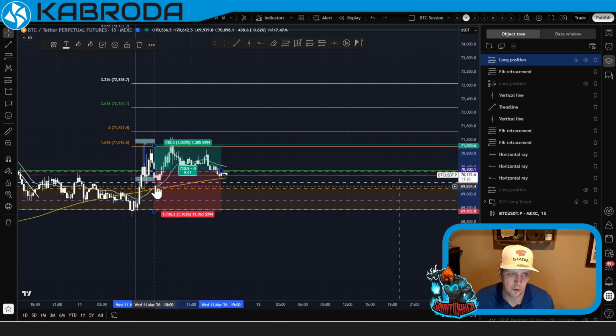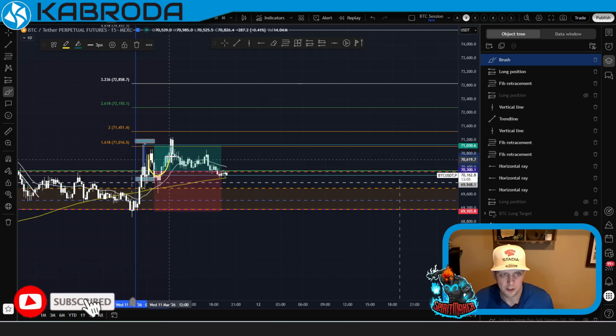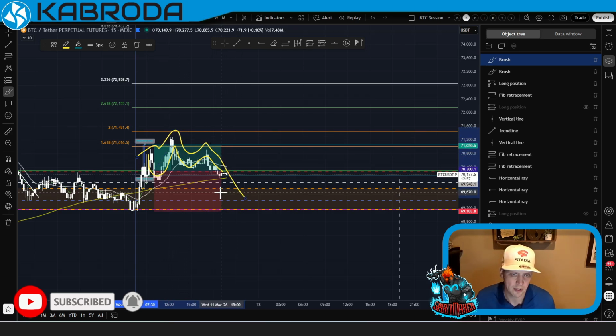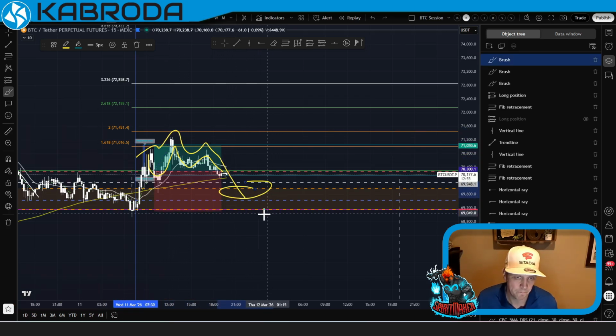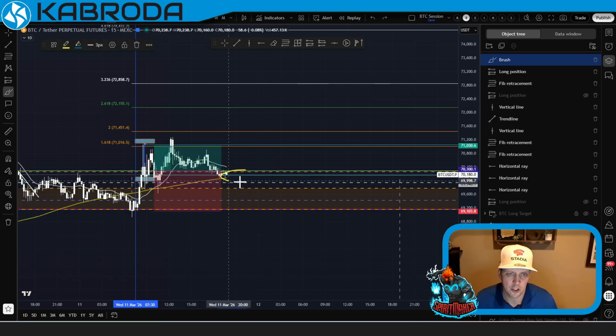Now you could analyze it. I want to move my stop here. I want to move my stop there. The sad thing is, if you did play with all that, it would have come down and stopped you out on most of this. The reason you're seeing this is just chop, a lot of chop in this zone. If I get my tool out, you can see it just came down, then went up a little bit, came back down, went up a little bit, came back down. Now you could say it's creating a head and shoulders on the 15-minute, and we're going to just crash all the way down here again. We could. Really, to me, it just doesn't matter, mainly because I shouldn't even be looking at the charts and trading it anyways.